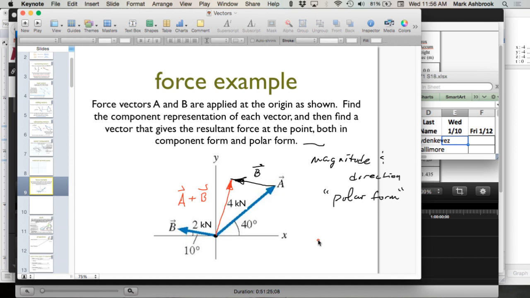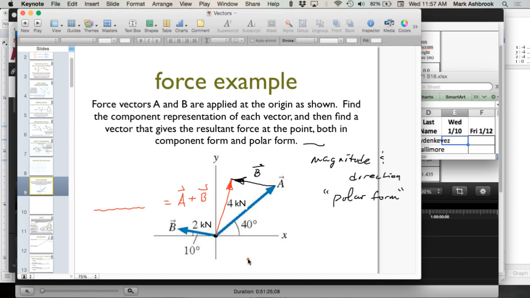Does it make sense? Okay, how are we going to get A plus B? How is it that we can add vectors? Is the magnitude 6? No, direction is going to mess things up, right? Because 4 is in a different direction than the 2. So the magnitude of this vector is not going to be 6, right? That should be clear. So what's the key to getting the sum of these two vectors, A plus B?